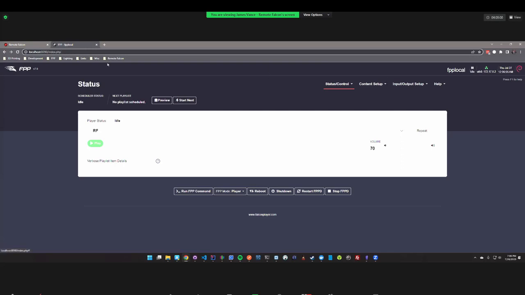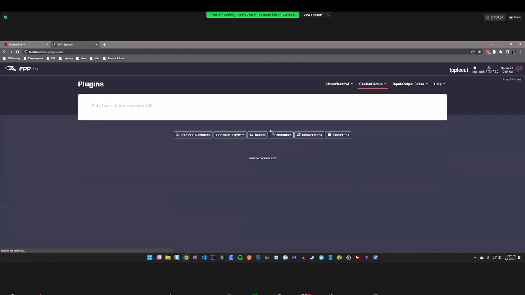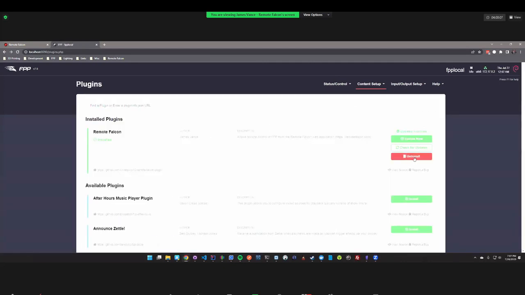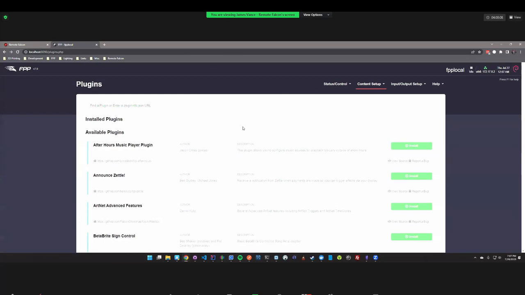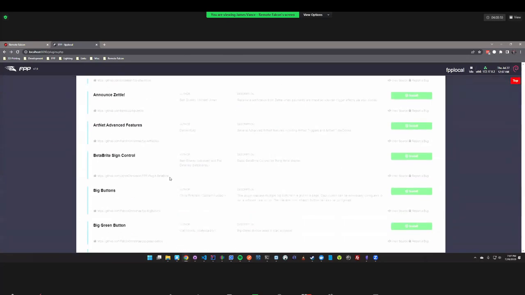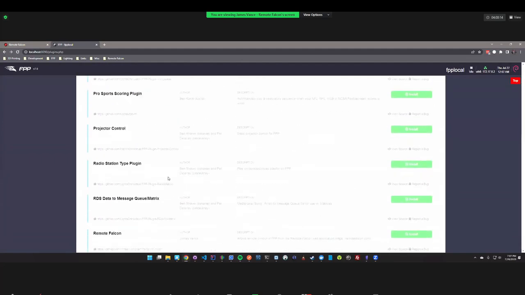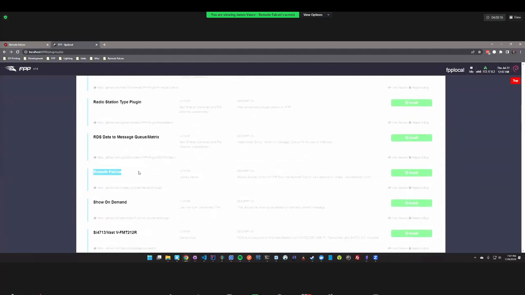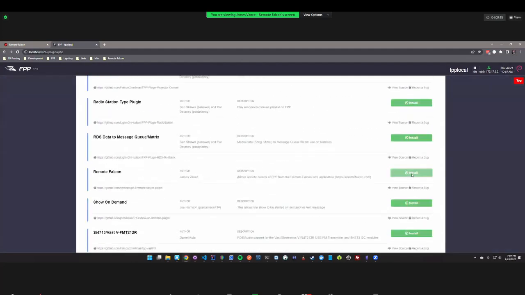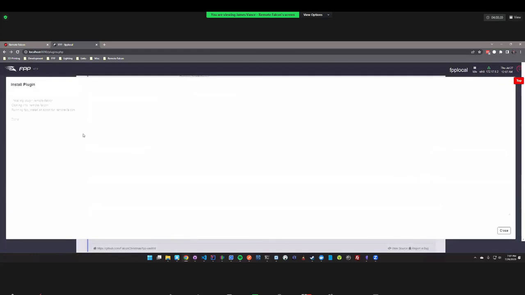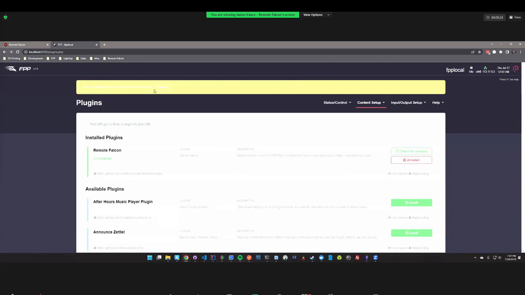To install the plugin in Falcon Player, and I'm going to uninstall it here, you'll go to the plugins page, and everything's in alphabetical order. You'll scroll down until you see Remote Falcon, and then you'll click install. It does its thing, and then you get a reboot prompt up here.